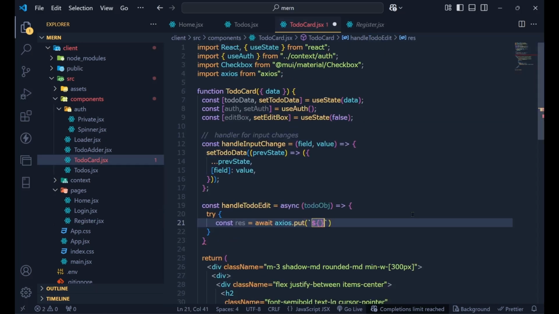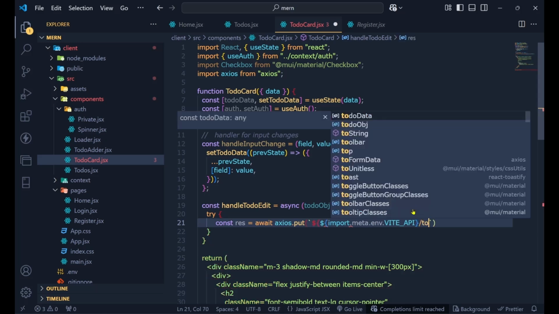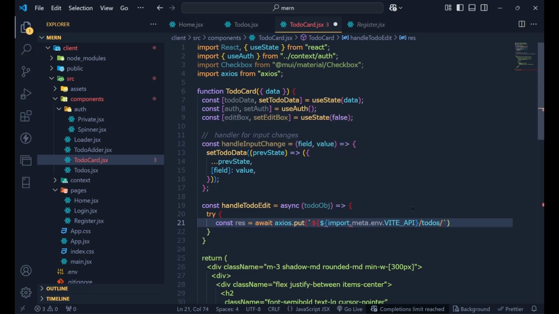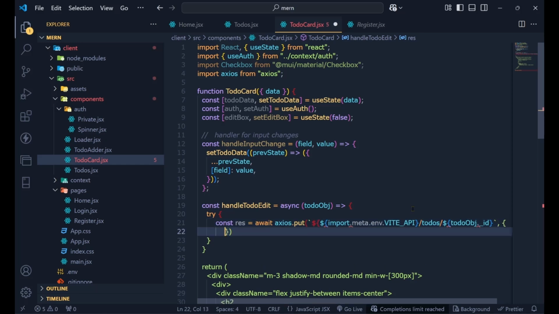So dollar symbol, the brackets, and after this we will say slash todos, and we pass in the to-do ID. So from the to-do object which was passed, I want you to give me the ID. So we passed in that as well. Now after that we will pass in the body. I did this two times, so I can remove this. Fine. Now it is fine.